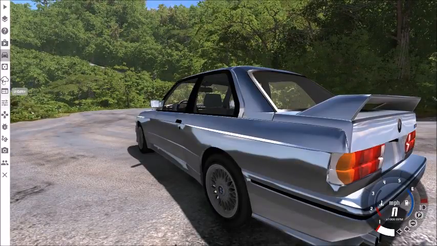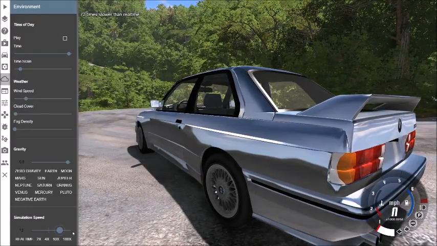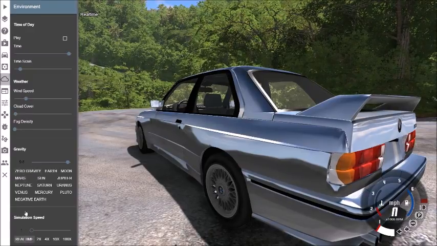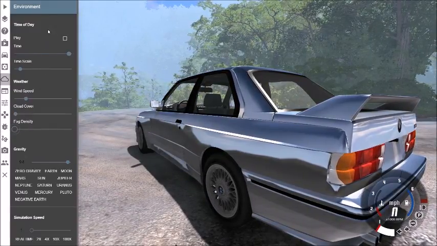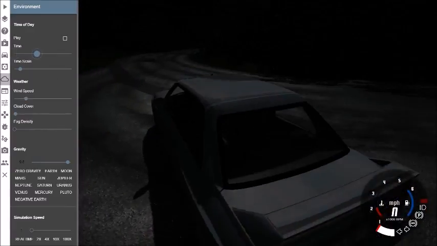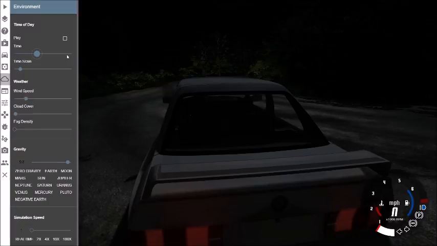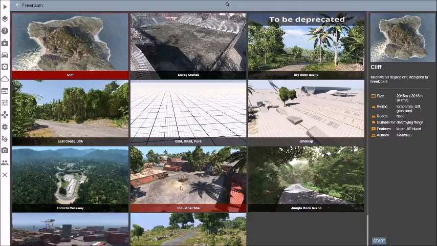Hold on a sec. Let me go to environment. Can I make it snow? Do you guys know if I can do that? Oh, heavy fog, okay. And then there's time. We can make it nighttime, I guess. Okay. Turned on the headlights. Can't see. Okay, here. I'm gonna go to drive, and then go to free roam, and then reload into East Coast.